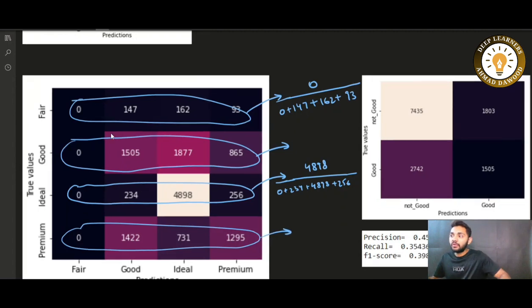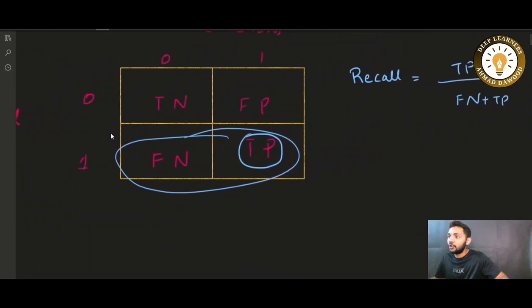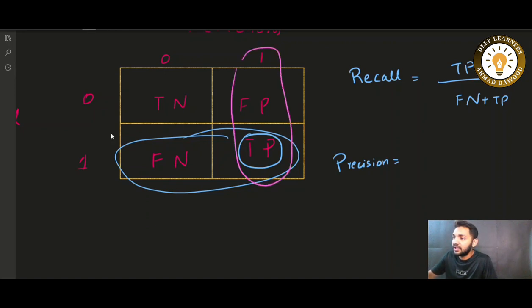Now let's understand the intuition of precision. If I ask you what is precision, you will simply say how many positive predictions done by our classifier or model are correct. First you see how many positive predictions were done by our model. These are the actual positive predictions you know from here. So how many positive predictions were done by our model? True positive plus false positive. So out of all positive predictions, how many are correct?